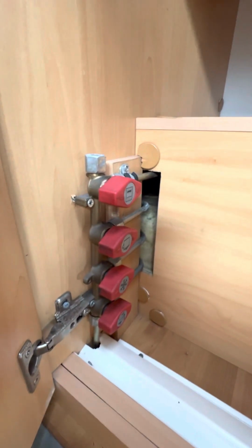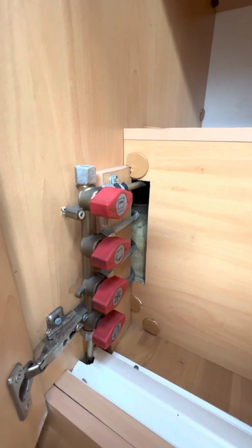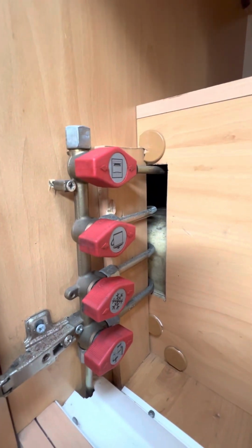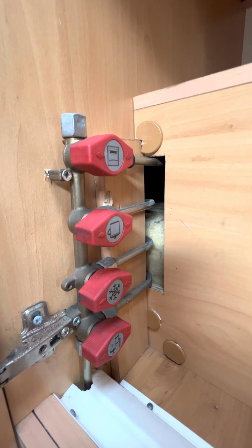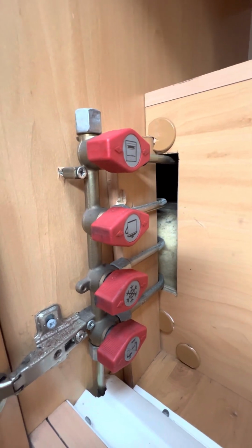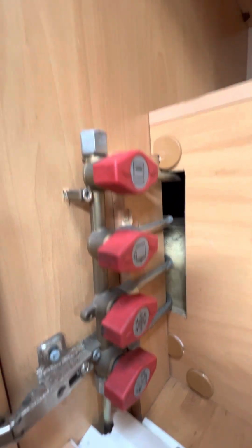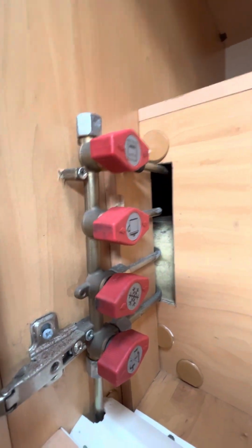And you've got your gas isolator taps down here. So if you thought there was a problem with an appliance, you can isolate it from there. If I just run you through what they are. So the top one is your grill and oven. Second one down is the cooker. Third one down is the fridge, and the bottom one is the boiler. So you can just tell that you get used to knowing what the little symbols mean.